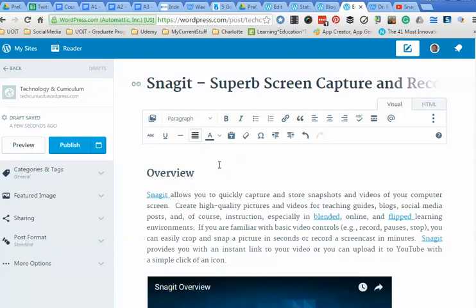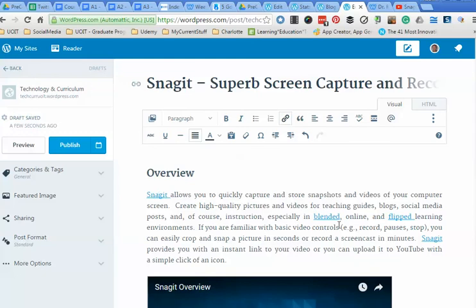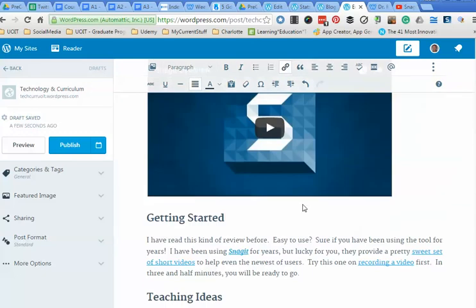Now, you can play with this and see what you like and what you don't like. The one thing you also have to do is look at each link. That's a pain, I realize, but when someone clicks on your link, you want them to go to a different window. You don't want it to override the window. So you click on this, and then you go to Edit, and then you say Open in a new window or tab. You're going to have to do that for all your links. And you should have links there, because that's what a blog is. It links to different things.